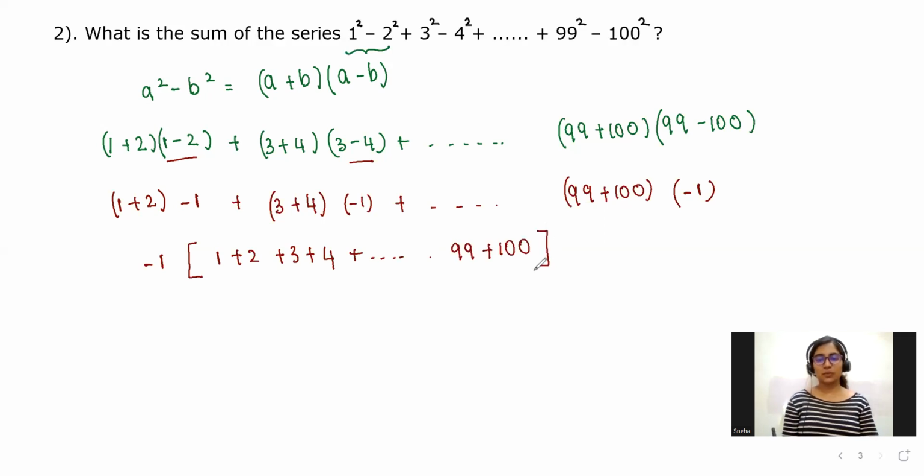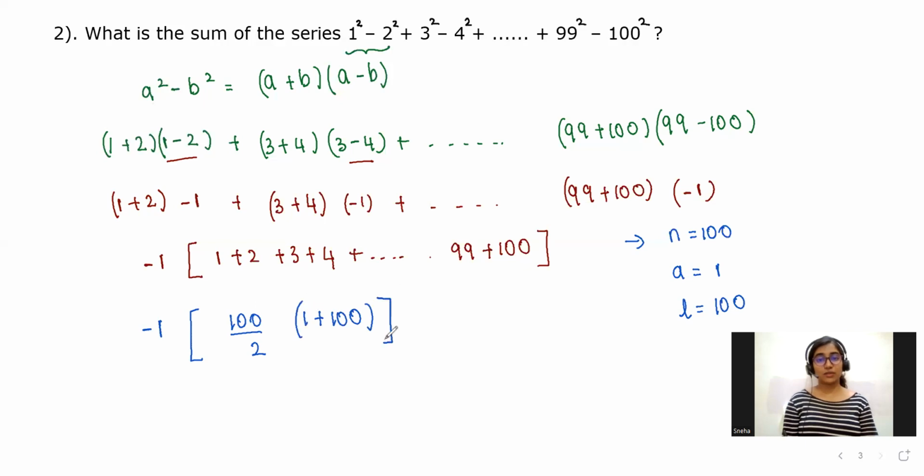Now look at this. We could use the sum up to n term starting from 1. You can use that formula also, or you can use the series formula. Okay, so I have -1. I need to find the sum of n terms. For this, I know the number of terms is 100, and the value of a is equal to 1. Value of L is equal to 100. Shall we apply in the formula directly? So what is the formula? n by 2 into (a plus L). So number of terms is 100. a plus L, last term is 100 again. So try simplifying this and get the answer.